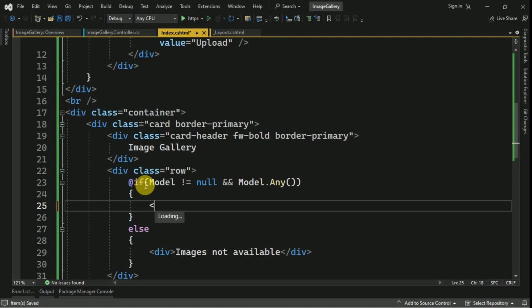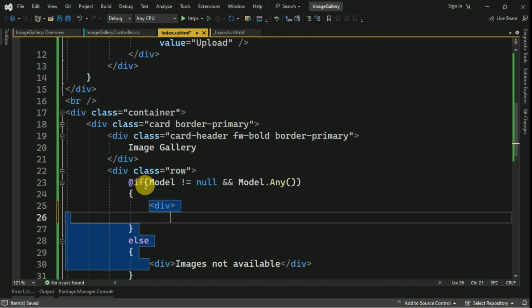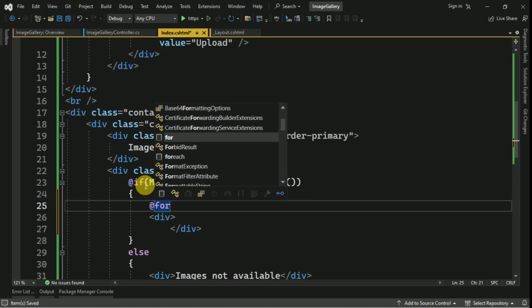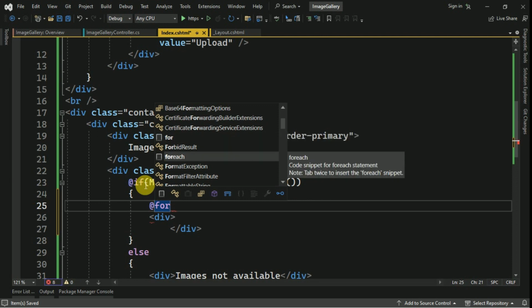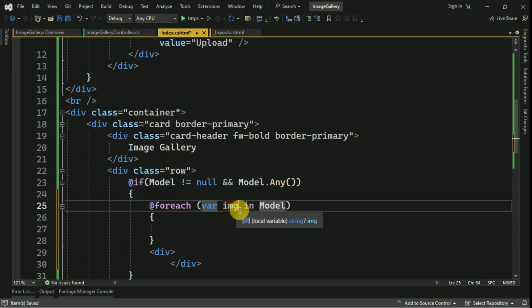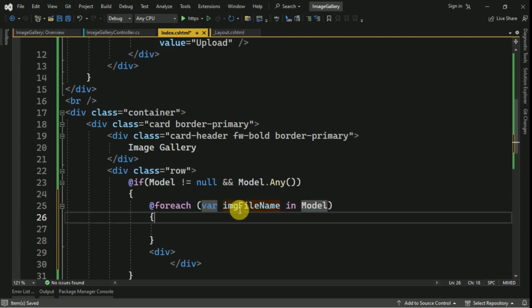If images are available, then we are going to create another div inside this. So I'll create a foreach loop here. We will be getting more than one image here. So here I'll get data from model and I'll give this as file name.